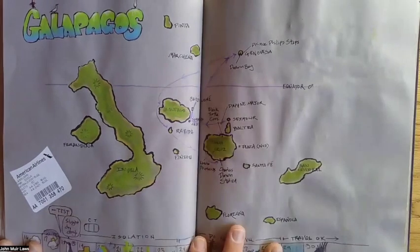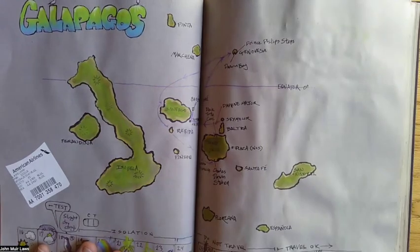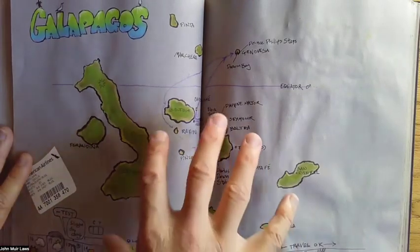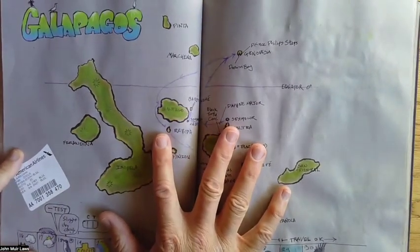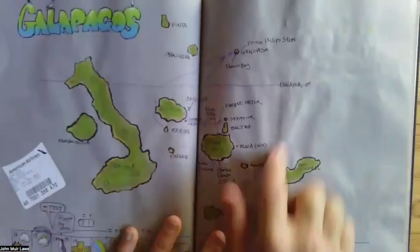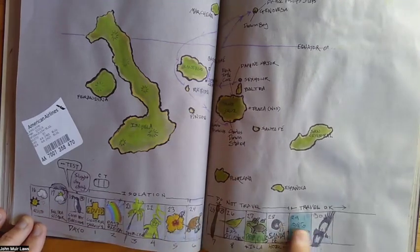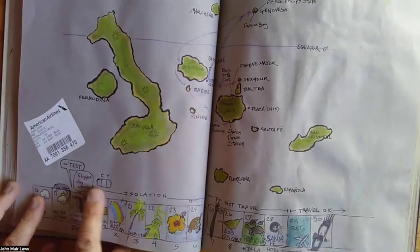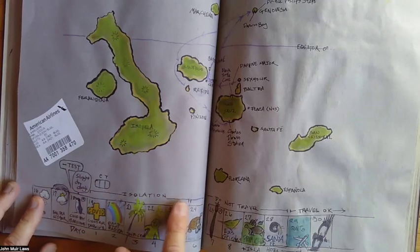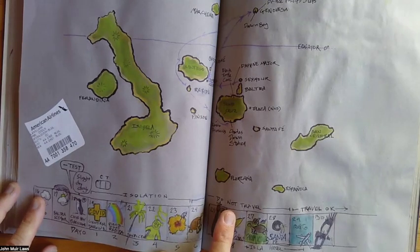And this is something that you can put in any page of a journal. When people meditate, they try to orient themselves to place and time. This is my version of that. So this is orienting myself to place, and this little timeline along the bottom here is me orienting myself towards time. And you're going to see that that ends up being really important for some logistics that I was having to follow.